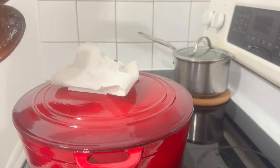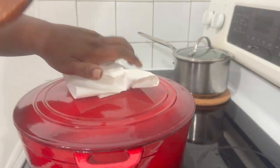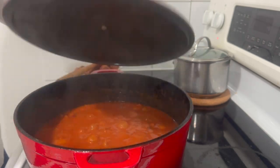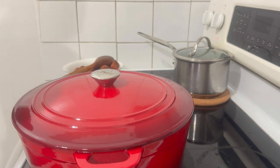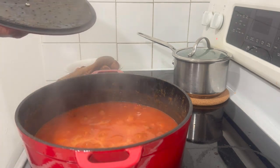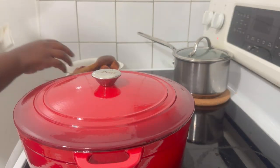So I'm gonna lower the heat. See this? I'm gonna taste to see if it has enough salt. So I'm gonna add just a little bit more salt. I feel like it's missing a little bit of salt.